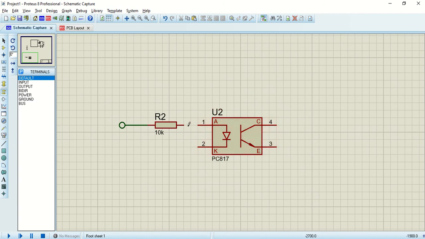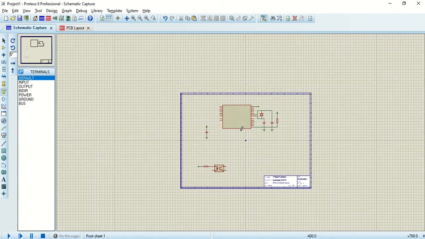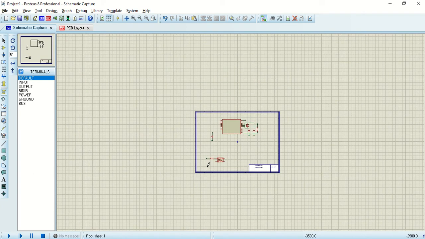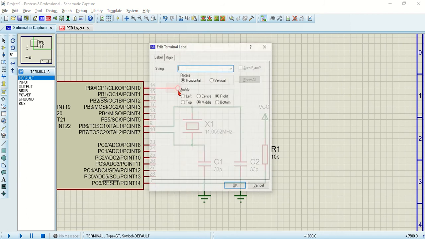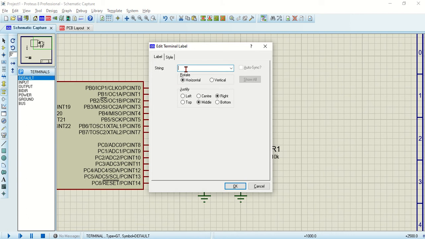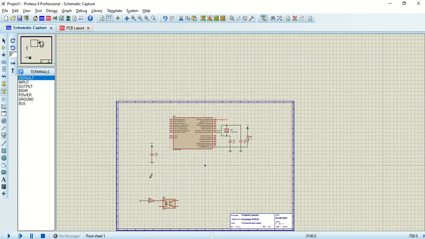Then how does the system identify that pin number 14 is connected to here? So we have to rename this default, double click here and give the name relay. Click on OK.